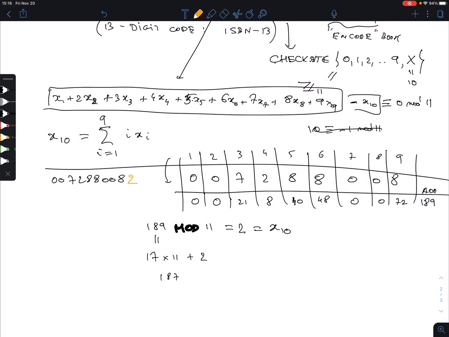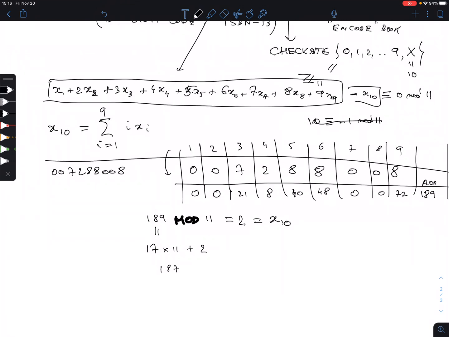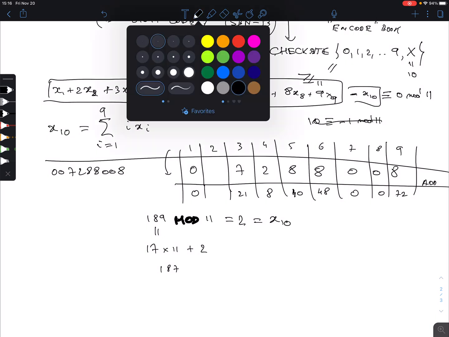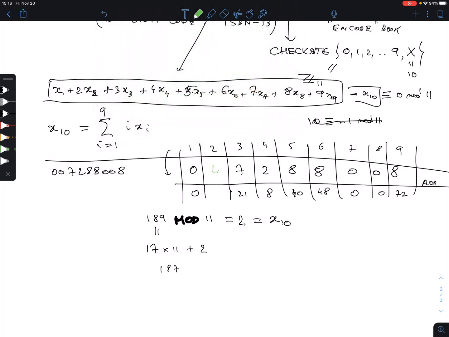Okay, let me do this way. I just want to show you an example. Let's do one more example. I'm taking almost the same number. I'm going to change one bit here. I'm going to make this into a 4, okay? So this is the only thing I'm changing. I'll do this in a different color so that you see. This is a different product. So let's suppose what is now the code for this guy. So now we have here a 4, right? So this is now a 4.